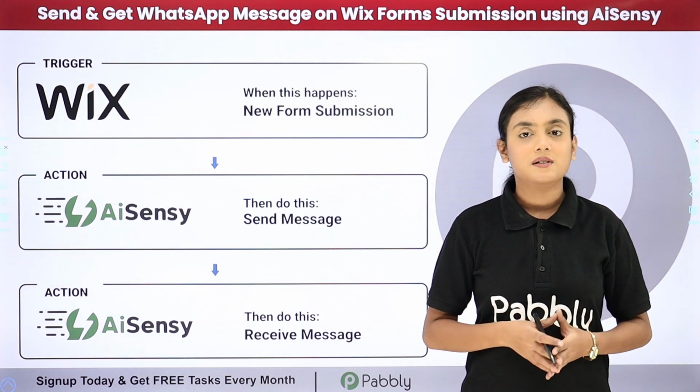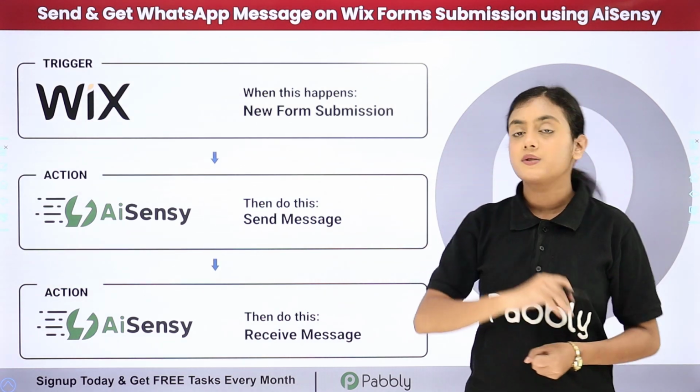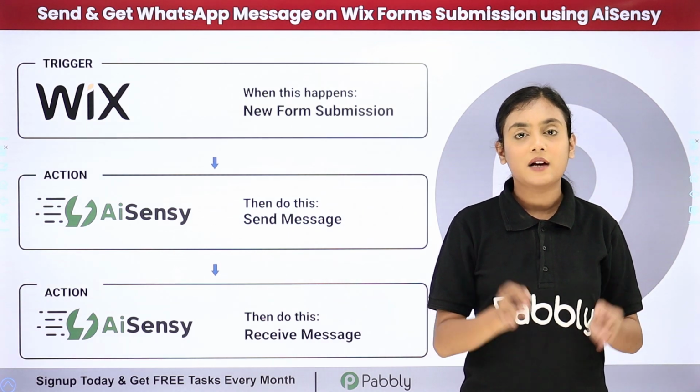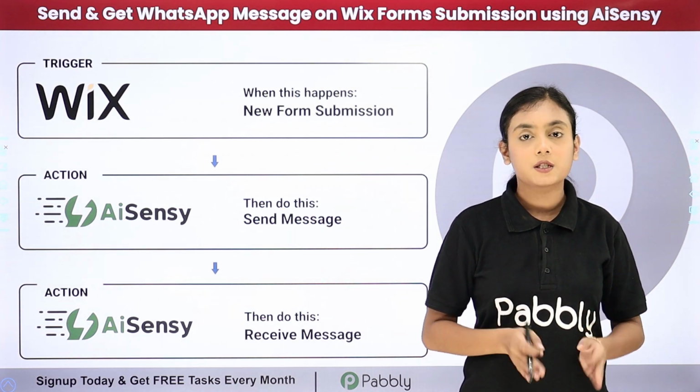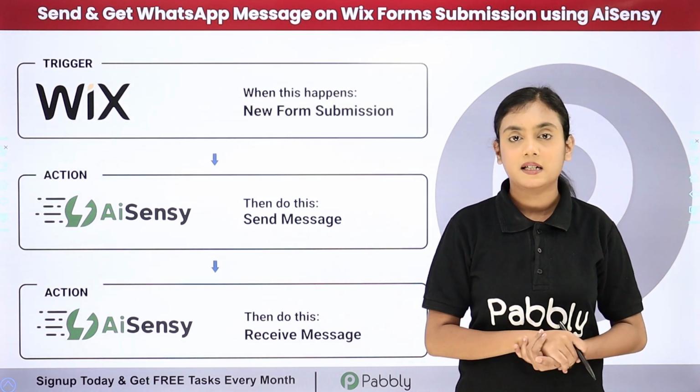In this video we're going to learn how to send and get WhatsApp message on Wix form submissions using AiSensy. So I'm an owner of a real estate agency and I have created a form with the help of Wix forms which is attached on my website, with the help of which I collect my leads data.